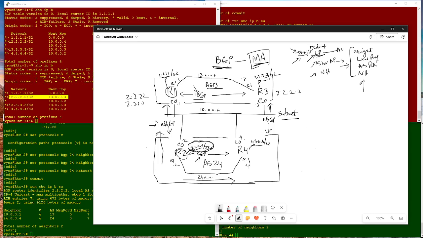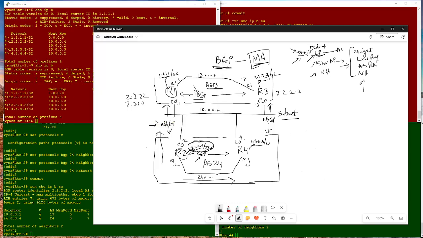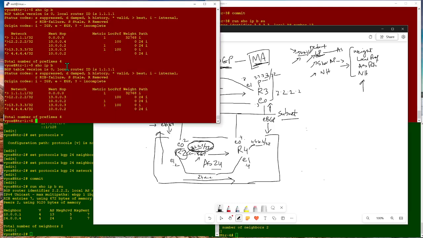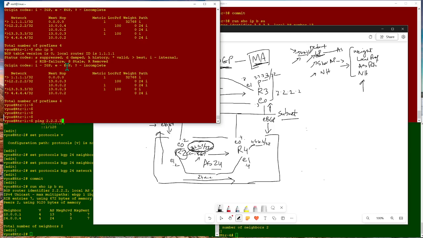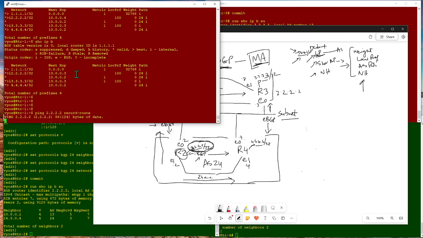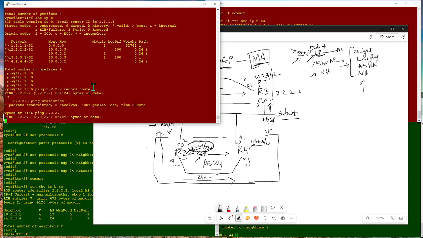And now the default BGP on multi-access is that it takes route like this, path like this. So now you fix the next hop path, but it's still going 1303. I don't want him to go like this. It's still going to do asymmetric. Guess what? It's not even pinging. Why? Because I'll tell you why.